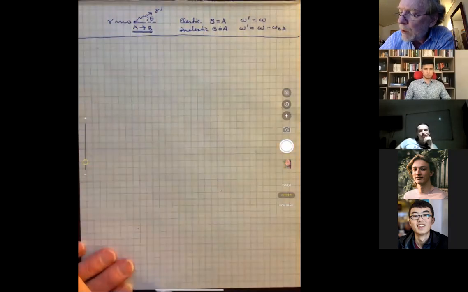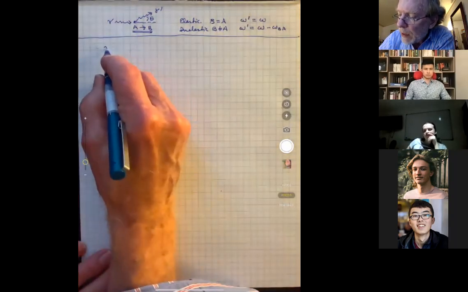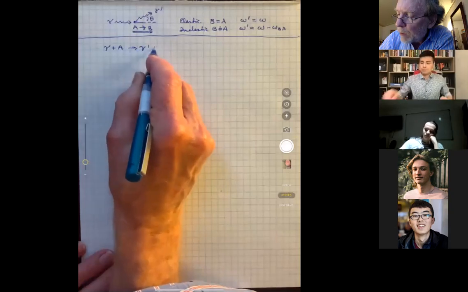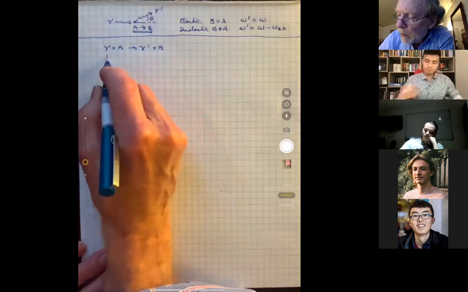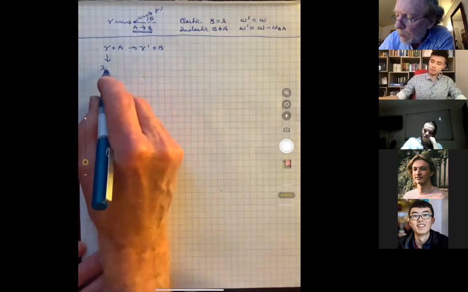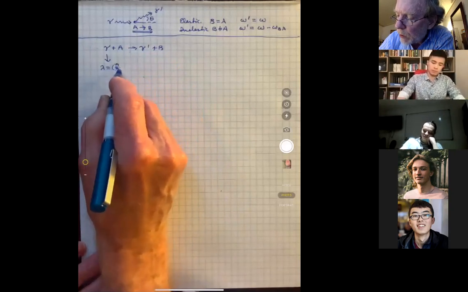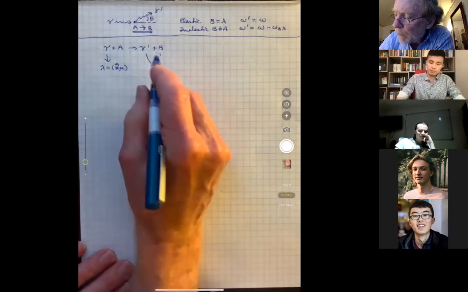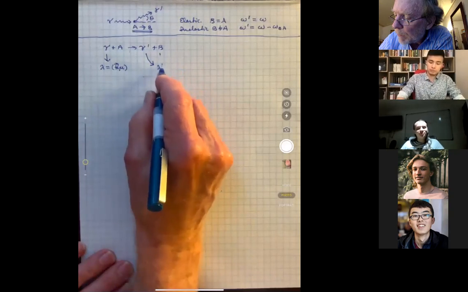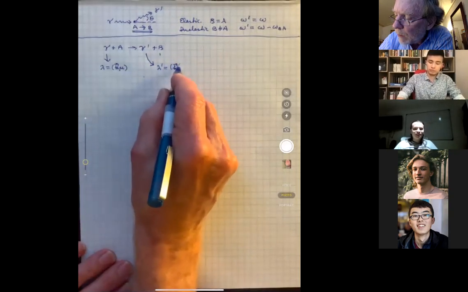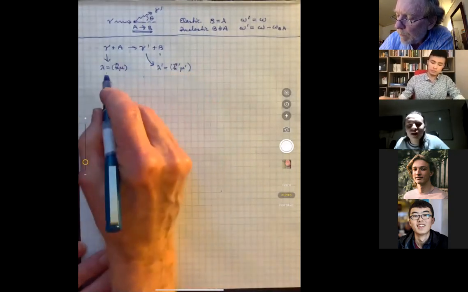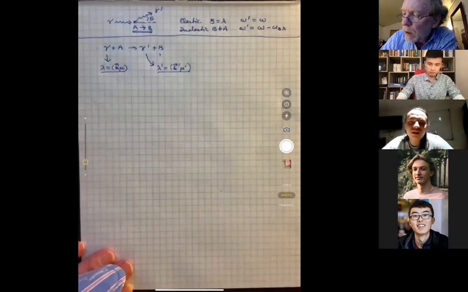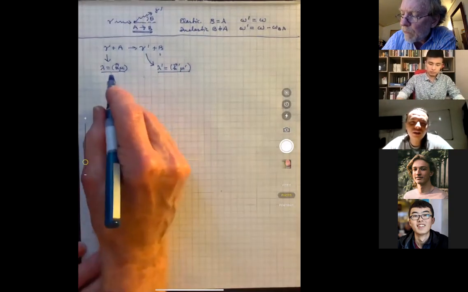All right, so that's the basic setup. If I write this as a reaction, it's going to be gamma plus A goes to gamma prime plus B. And I'll let gamma, the incident photon, have mode lambda, which otherwise is a shorthand for k, mu. And I'll let the final photon, the scattered photon gamma prime, have mode lambda prime equal to k prime, mu prime. So the modes of the incident and final photons are, well, the mode of the incident photon is fixed.